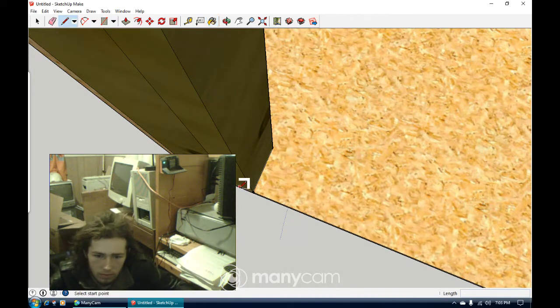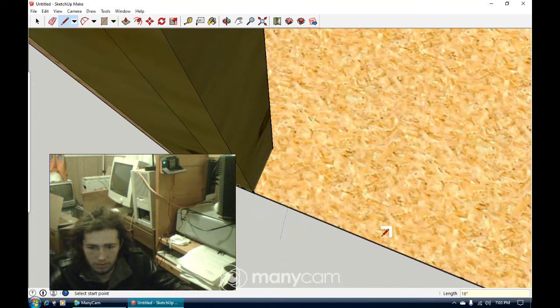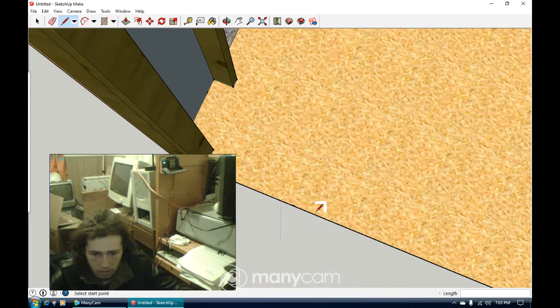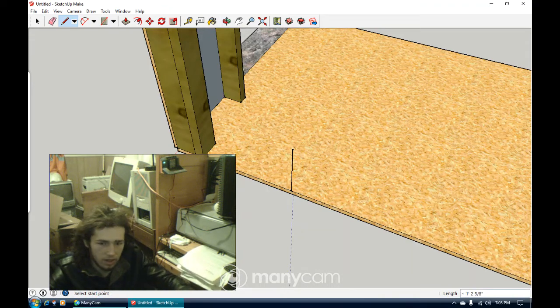So now we are going to punch in 16 inches. Again, be careful of the difference between feet and inches. We're going to do a surface check, orbit, create a temporary mark.